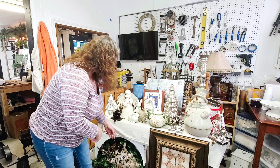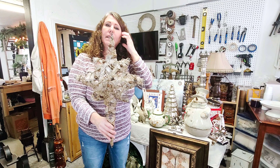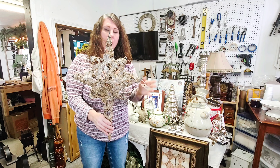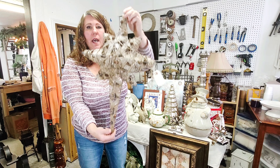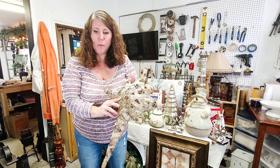I'll finish up with the stuff on the floor. I found this — I like this a lot. I might actually put it on my own Christmas tree or in the cottage. It was two bucks. I just thought it was pretty and sparkly. It's a nice little piece — you can hang it on your wall or use it as a Christmas tree topper, which I might do. So we'll see.